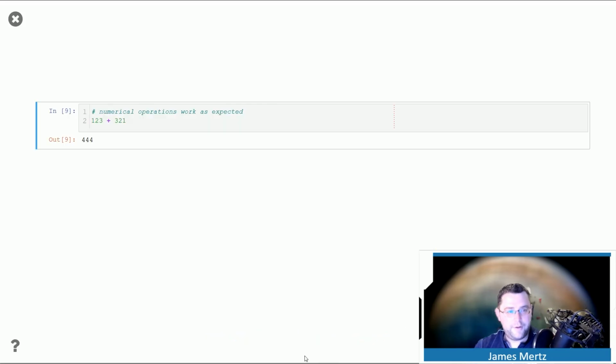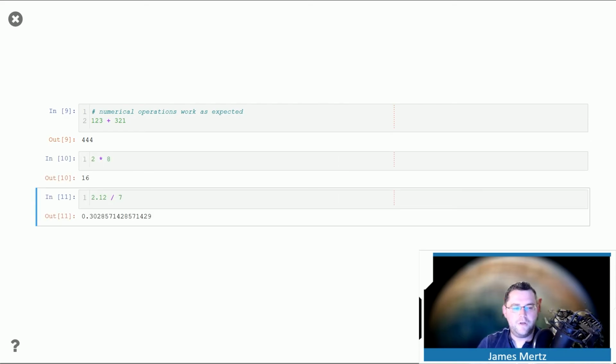All right, so we can do some regular numerical operations as well. And here's some other examples. You can multiply. You can do some division. You can do all sorts of different things in there. Well, so that's numerical. So that's variable types. We've talked about what exactly a variable type is and how to play around with them, and also how to check what a variable type is. If you remember, we were using the print function to print out the value of a variable. We use the type function to determine the type of a variable.